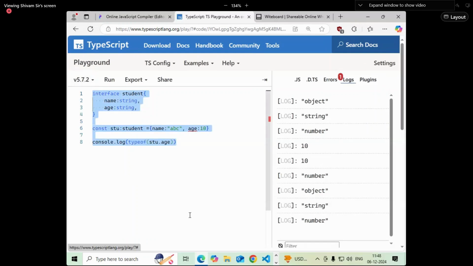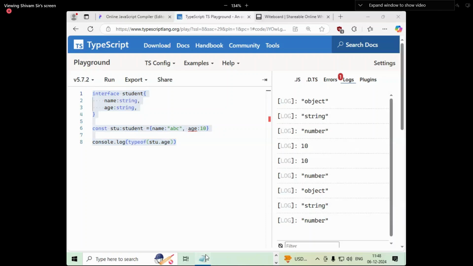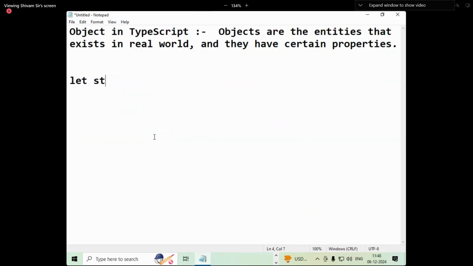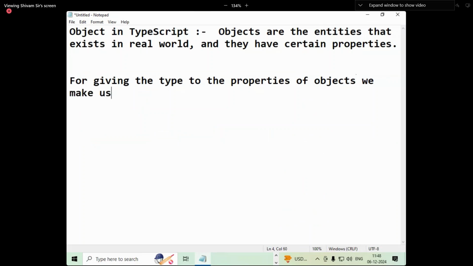Now let's write something about this. Here I will write that for giving the type to the properties of objects, we make use of an interface.